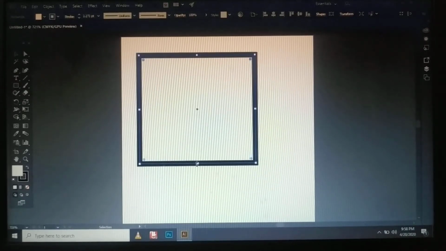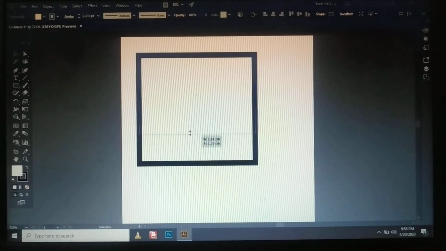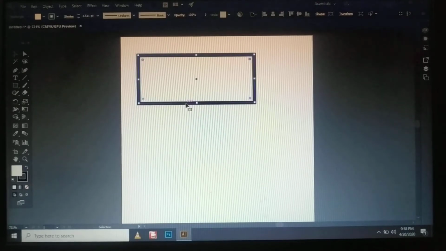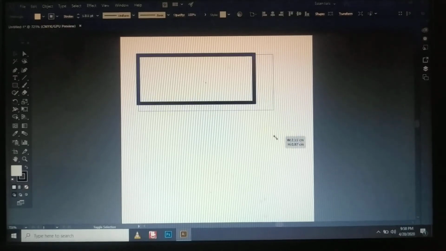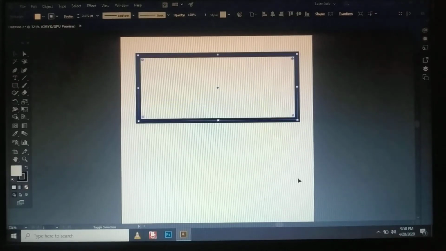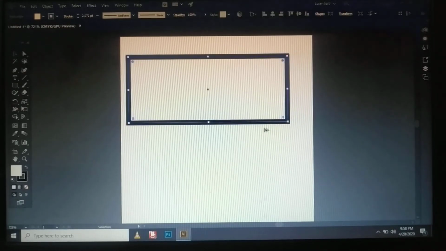You got that? Now if you want it to increase in a rectangular shape, you can press Shift and the arrow. Now look at it, it increases as a rectangle.